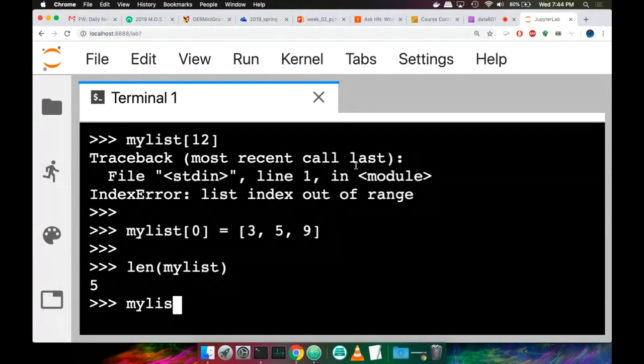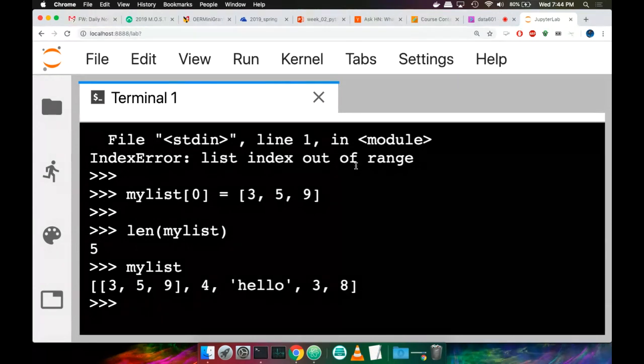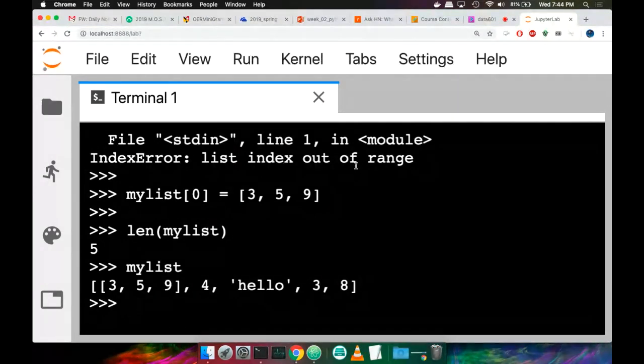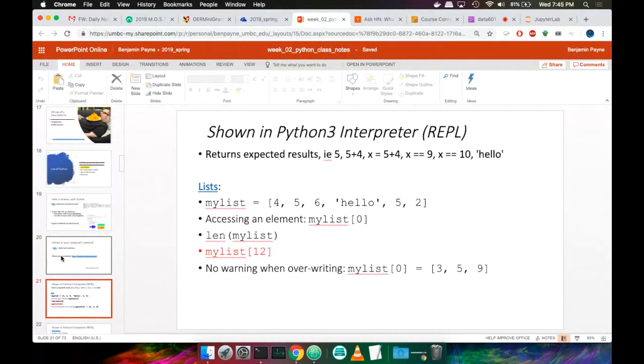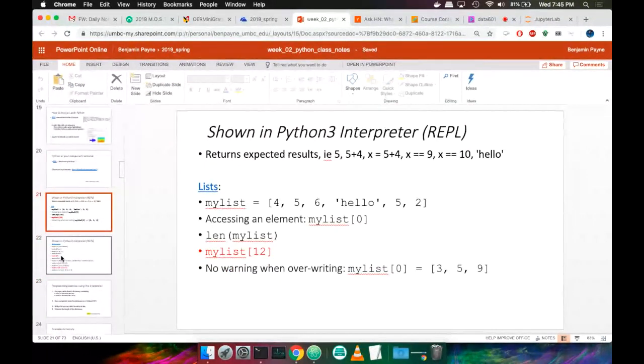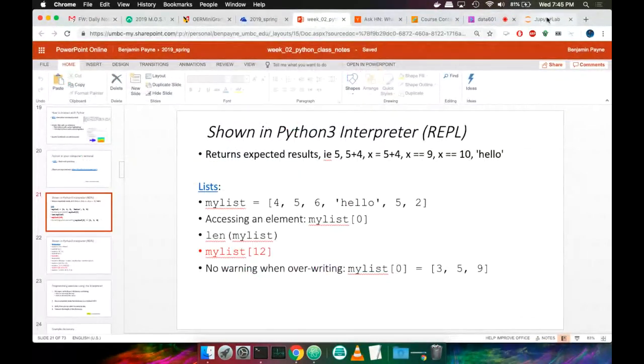So let's take a look at my list. A list and a list. Woo! All right. Now we're getting into power, right? So the zeroth element is a 3-element list. Right, and so now your brain's starting to churn. If you haven't programmed before, this is where we start getting a little crazy. All right, we'll switch back and see how I'm doing, whether I'm on track or not. Yeah, so that's what I was looking for. So we've got everything there. So that was a relatively straightforward one, I think.